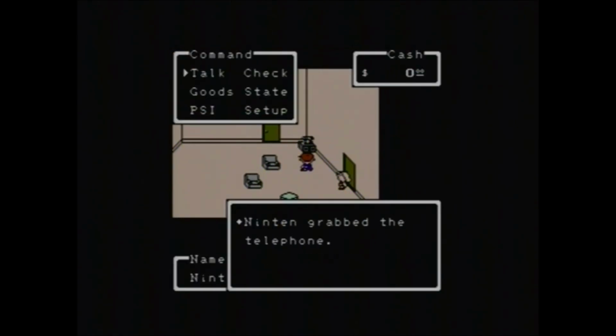You don't check the phone, you grab the phone, you talk to it. Basically, our dad is the phone, and he's having a stroke here because this string of sentences is the most awkward translation of anything I've ever seen.